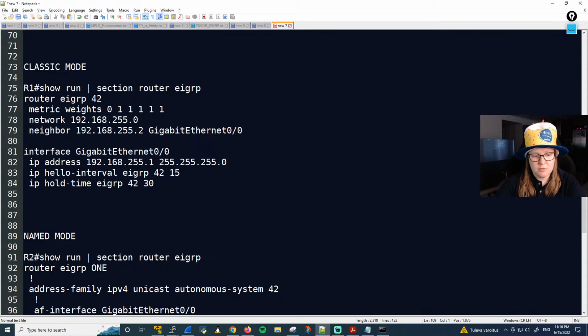Some of the configuration is under the router EIGRP process, which of course makes sense, but some of the configuration is under the interface. So I can understand why they developed named mode. And also named mode supports IP version 6 with the address family configuration.